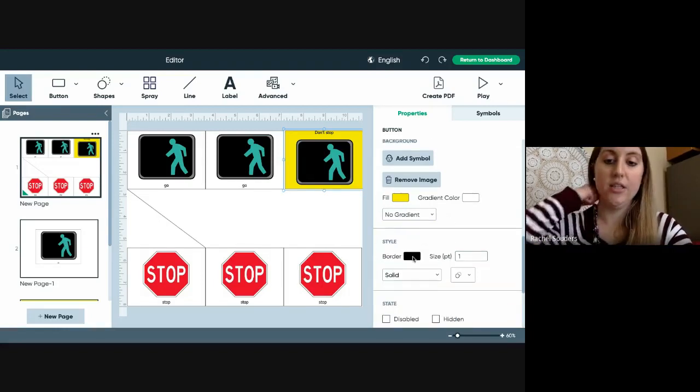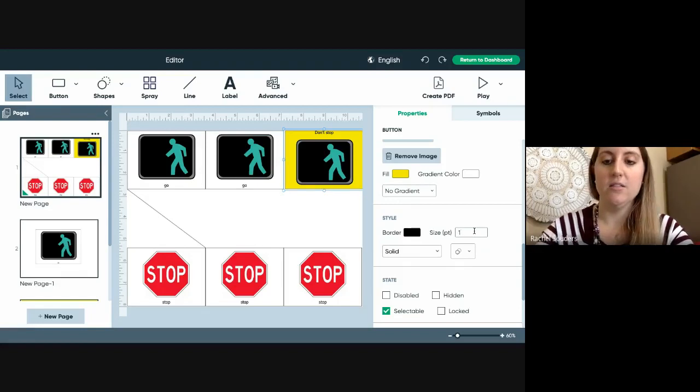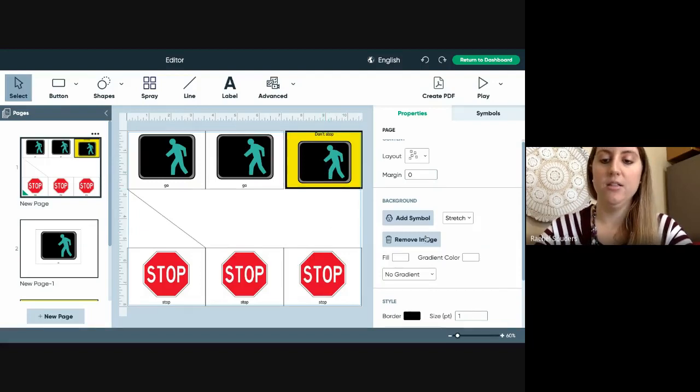Style, I know a lot of the teachers like to play around with this style component. You can basically put a border on this button. Right now it has a very faint black line. You can make it so it has a more distinctive border. It goes up to 8. 8's the highest number you can choose. Again, the higher the number, the bigger the border. So I'm just going to do 8 and hit return. You can see now it's put a really thick black border on that.